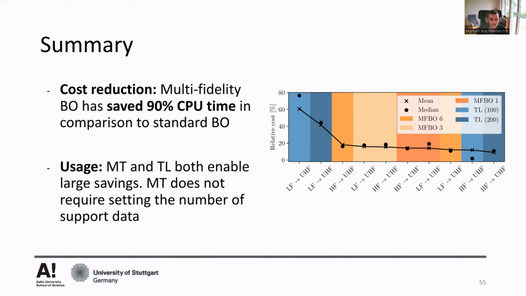The ICM model was built on the assumption that the fidelity levels are linearly correlated. So maybe in some systems, the correlation is not linear, and it would be interesting to see other approaches. It would also be interesting to see max value entropy search and also MUMBO, the multitask extension of max value entropy search, applied to a lot more applications to see how well they work in practice.